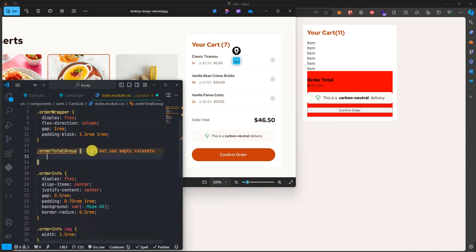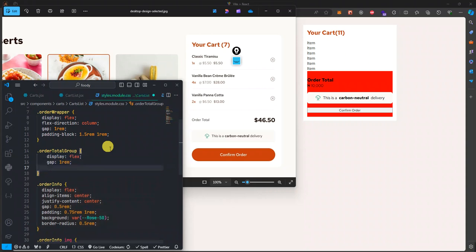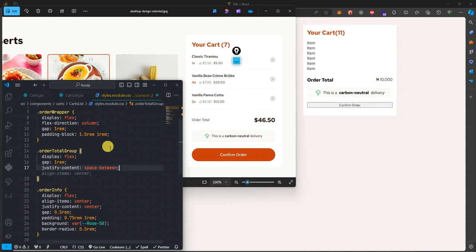So the other thing I need to work with is this order total. So this one too, we need to display it as flex because this order total and this price should be side by side, and so the gap should be 1 rem. Then justify content space between like that. So justify content puts the space in between each one of them, but they need to be aligned vertically, and it looks like they are not vertically aligned. So let me use align items center, and we should reverse what is here, because this is the one that's supposed to be bold, and this one should not be bold.